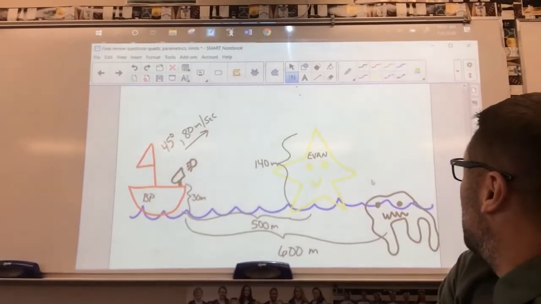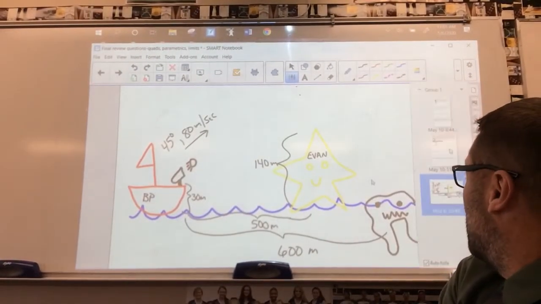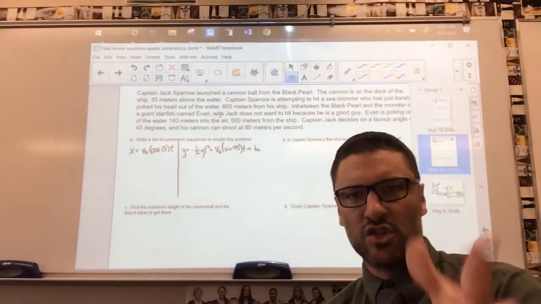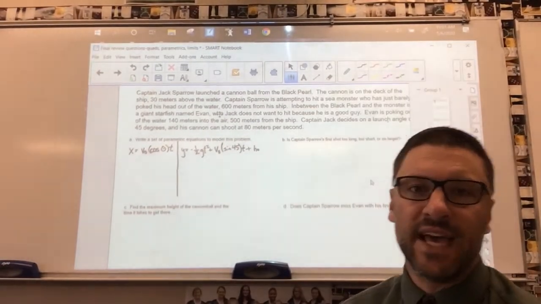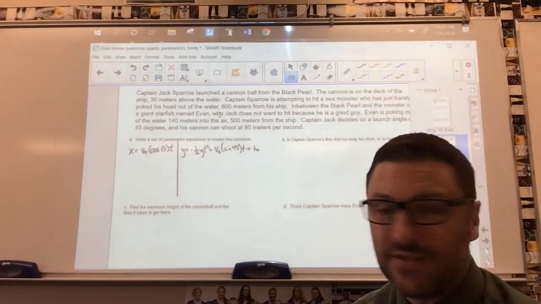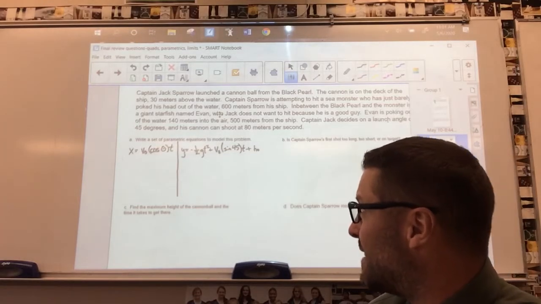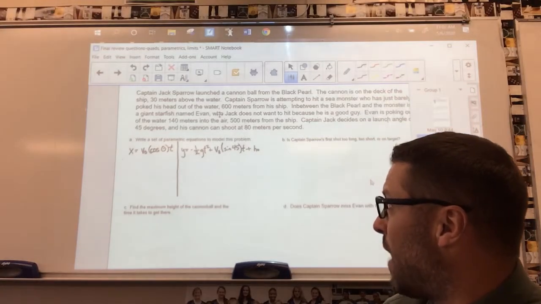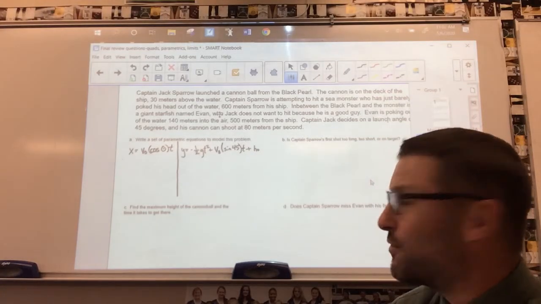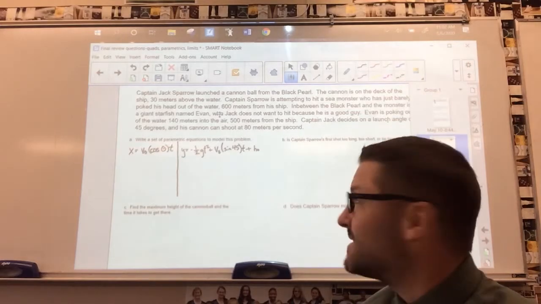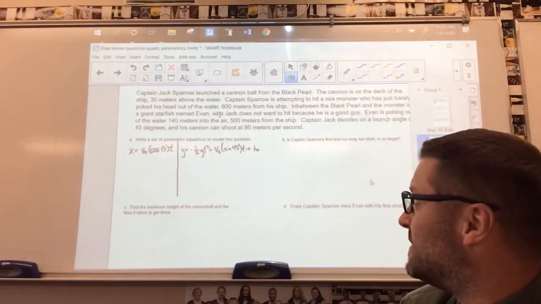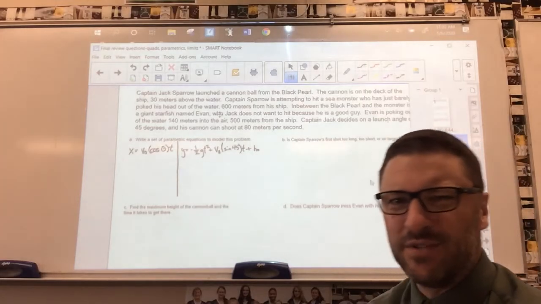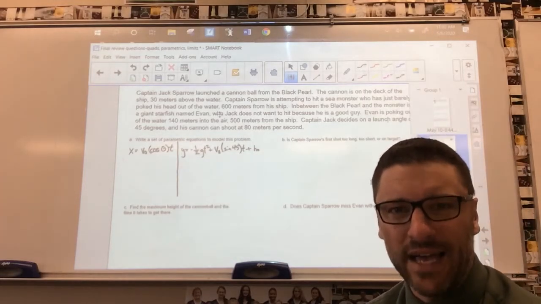Let's go back to our problem here. This is a vertical motion problem. You take a cannonball, you launch it. We have a set of equations that govern vertical motion. Your x value is v sub 0 cosine theta t, initial velocity times the cosine of the angle, t. And your y is equal to 1/2 the gravitational constant in meters per second, 9.8, t squared, plus v sub 0 sine of theta t, plus h sub 0. Sometimes they use s, but that's your start height for your y value.